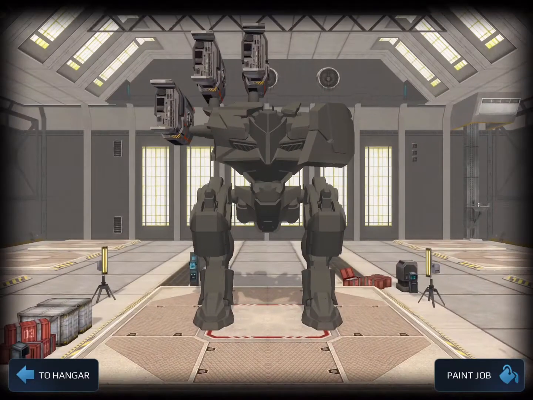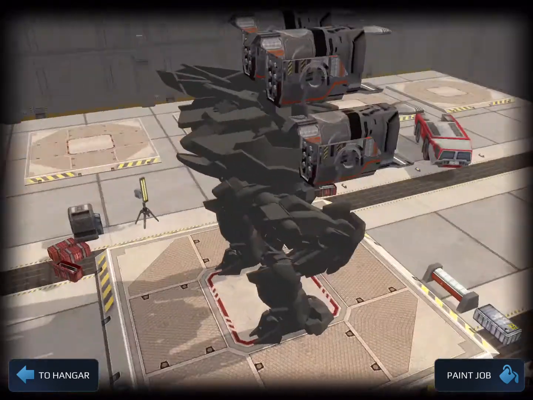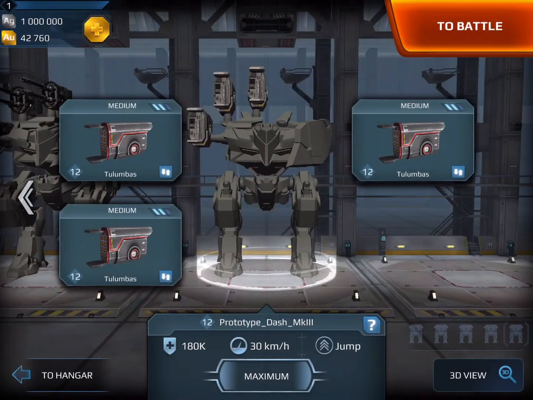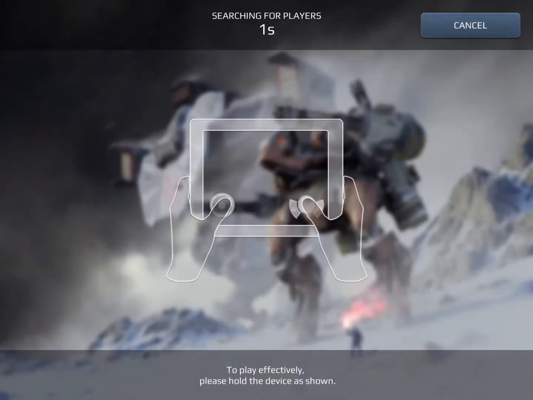You can take a look at the new design of these, since these are the medium version of the CRV pins. So not quite sure why they redesigned it. They still have the same 18-second reload on there. So we've got that. We're going to go ahead and jump into a match on the test server, try out our different Dash Bot Mark IIIs, and see how we do.